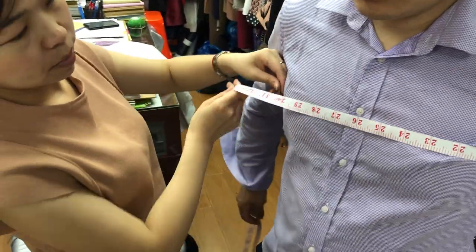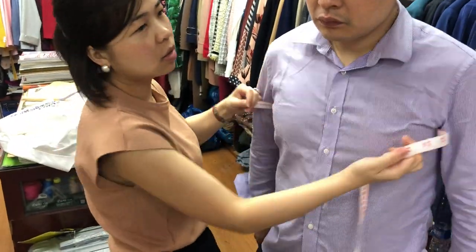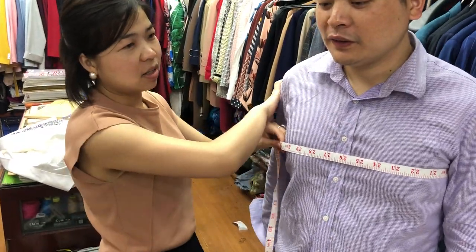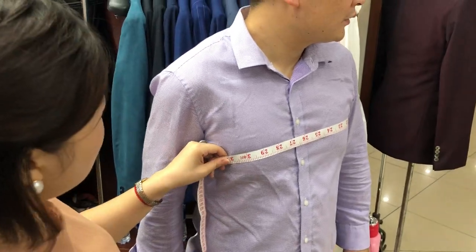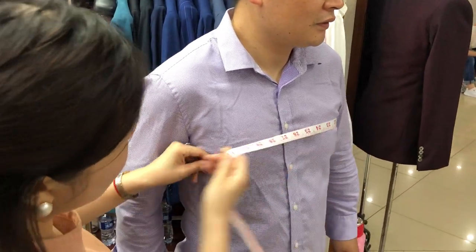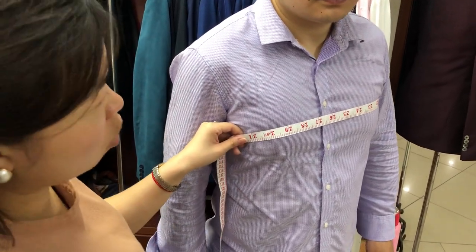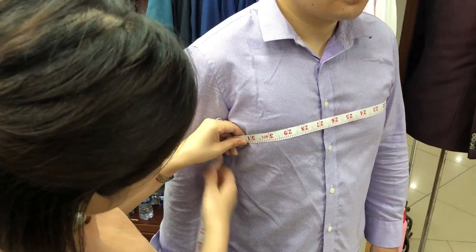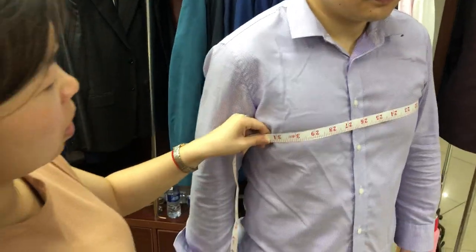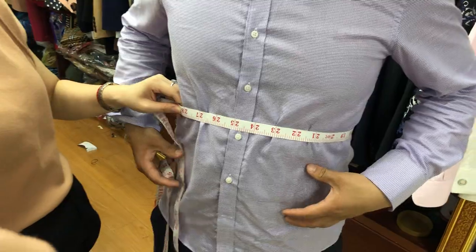To the widest point? To the biggest point. To the lipo part, straight. Usually the ruler you can move. Some people relax, sometimes they do like this, call them relax. If like this, it makes it bigger, not right. So you just measure like this. You put 2 fingers inside. Then the waist is the same, 2 fingers on the inside.